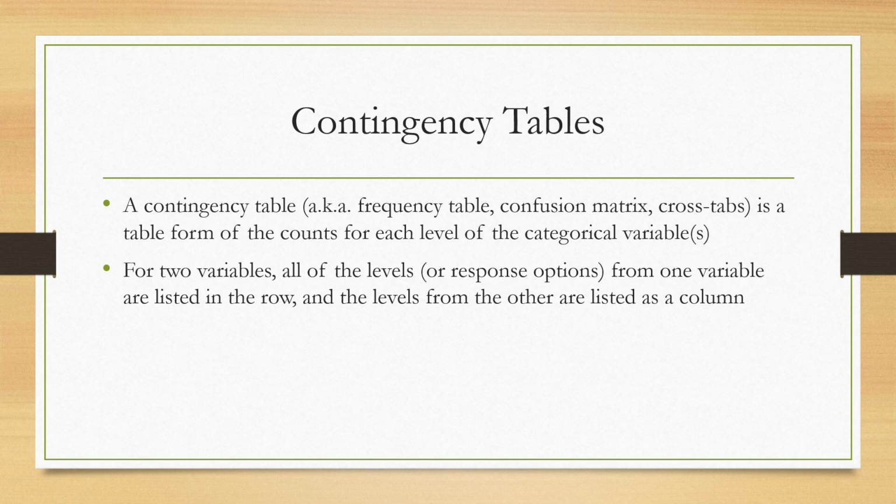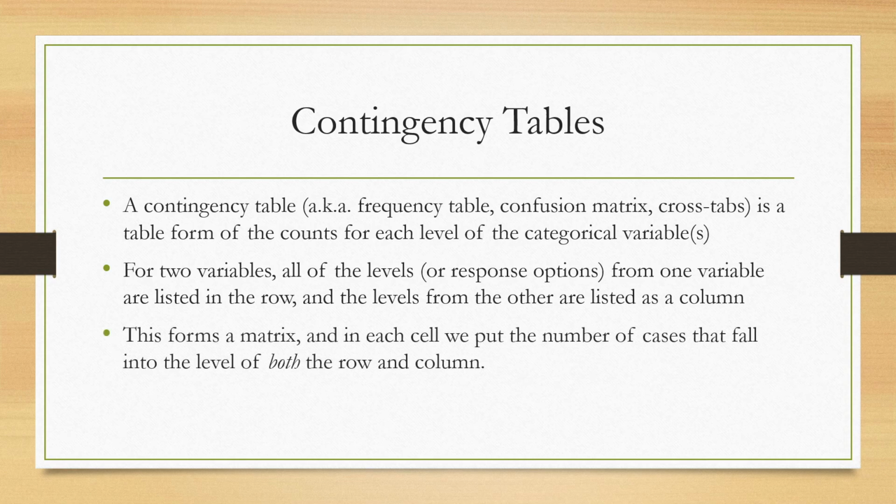So when we make the contingency table with two variables, or if we do it for even more, though with more than two, it's hard to visualize. If we do this with two variables, we do it for each combination of the levels. And remember the levels, when I say levels of a variable, that just means what are the possible response options. So if I ask you to list your sex, the levels are going to be male, female in one particular study. If I ask you to list your political affiliation, the levels might be Democrat, Republican, Independent in one particular study. So when I say levels, it's just what are the response options that you provided to participants.